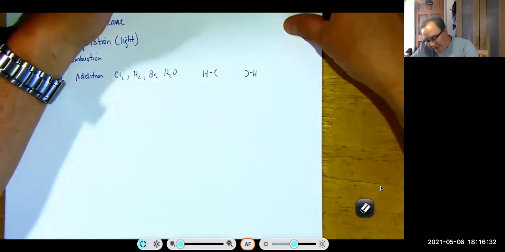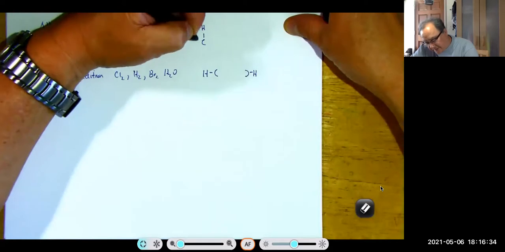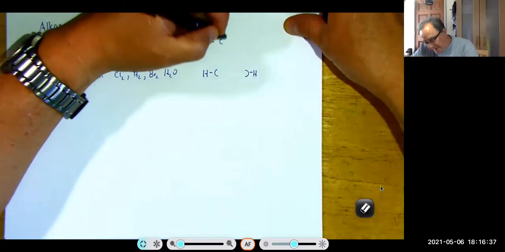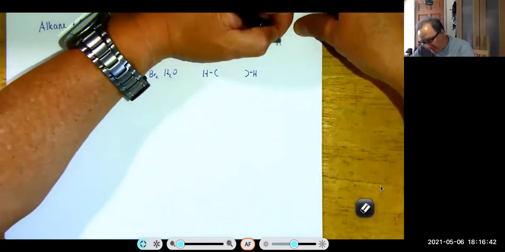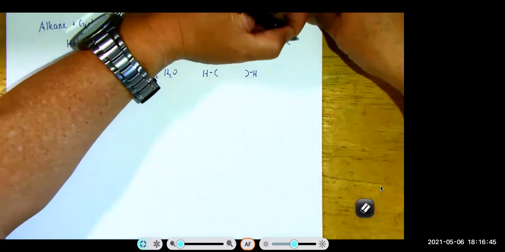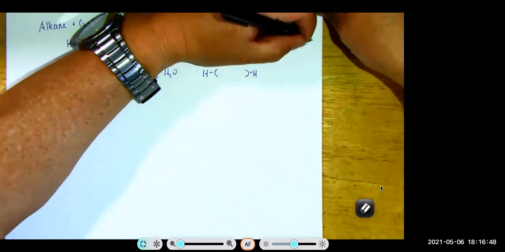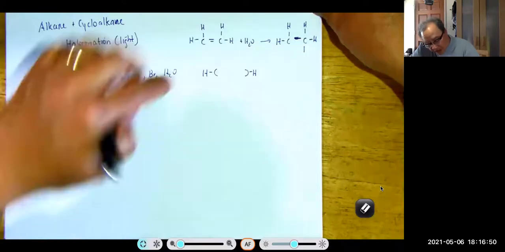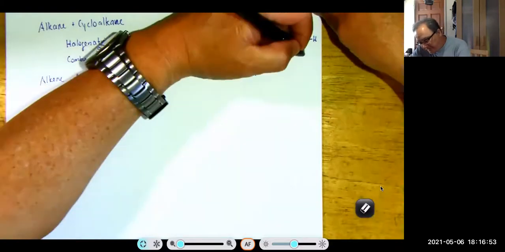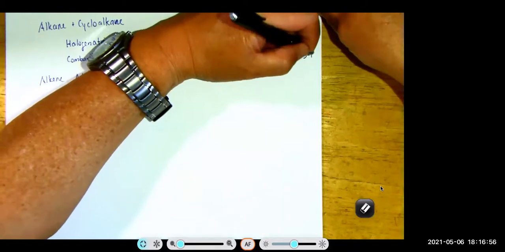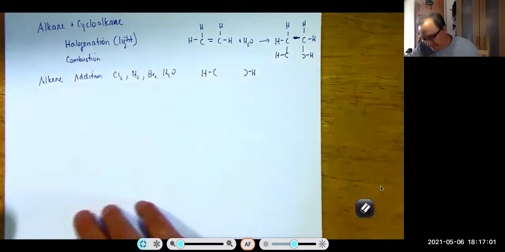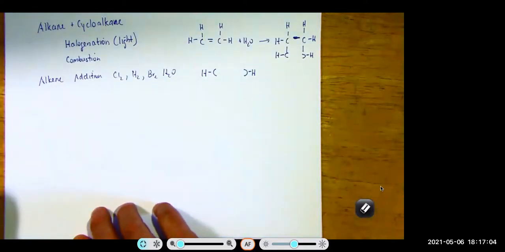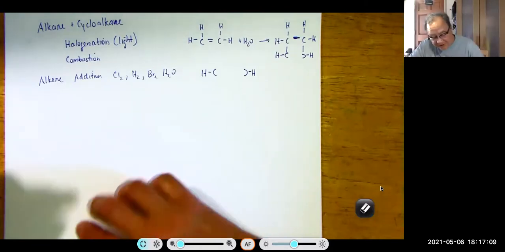So what I mean by that is, imagine this is your alkene, and you add H2O. This is not a possibility. So for the addition, it's pretty much halogenation, but with water too? Or water or hydrogen. See this? I added half of the water to each. I have them written down as different things. I have hydration, hydrogenation, and halogenation. Yeah, but they're all addition reactions.